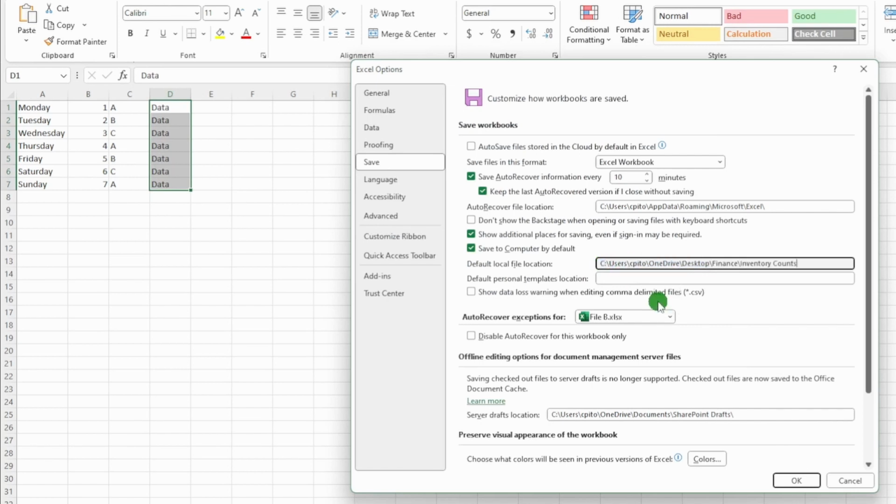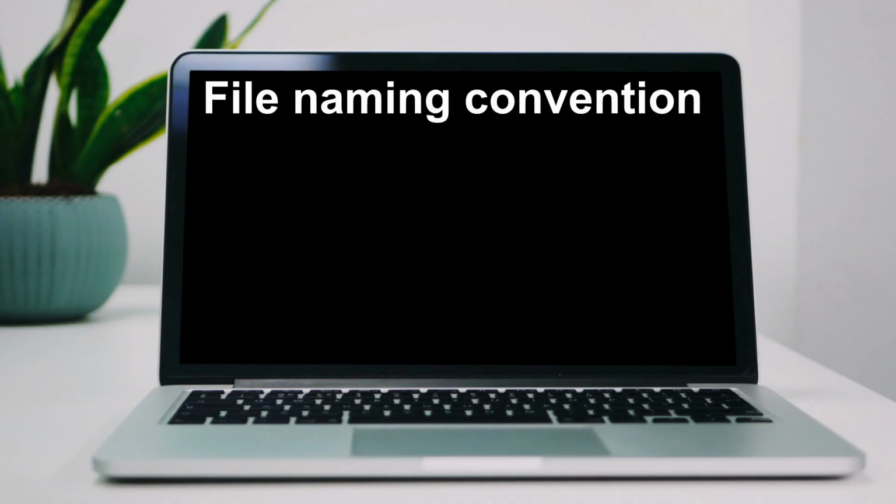Please note that the method shown here was done using Windows 11, but this should work in a very similar fashion on most Windows versions. The final point of discussion is file naming conventions. It is easy to simply save a file, but making sure you can find it again in the future takes a bit more work up front. This is where a good naming convention system comes in play.